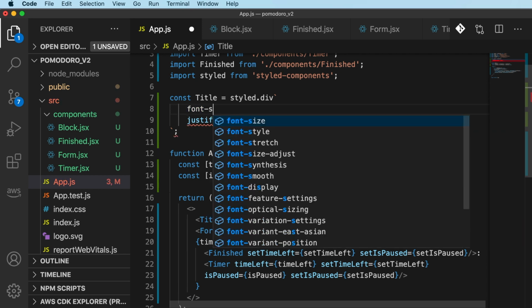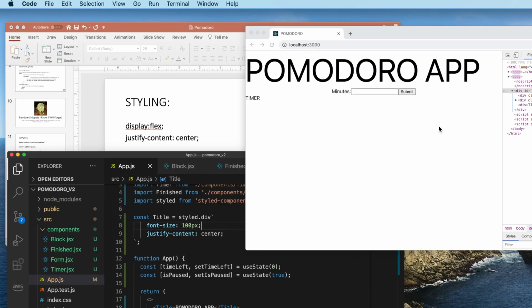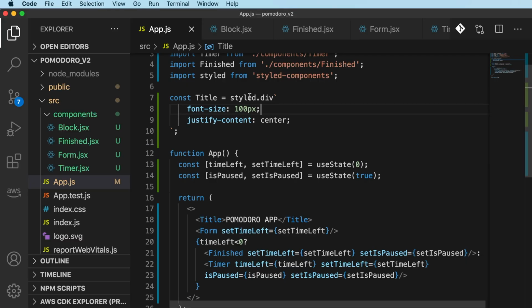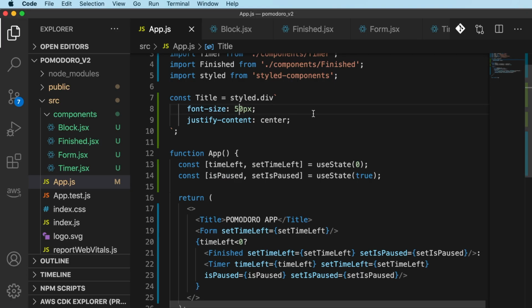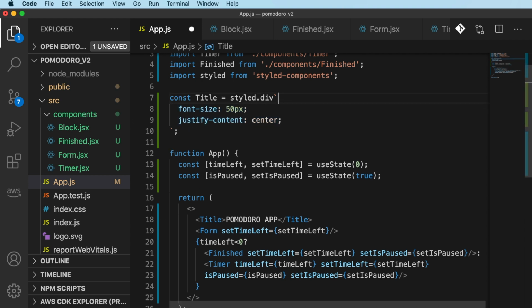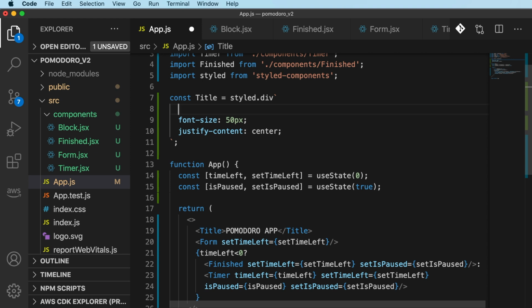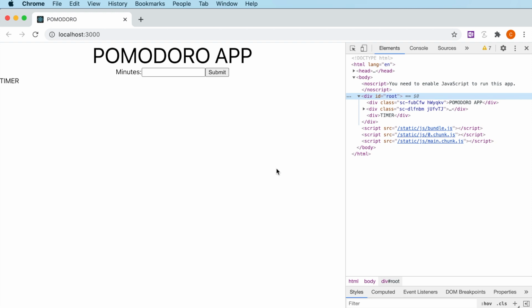And let's make this text size really big. So I want font size to be, let's see how big this is, 100 pixels. Ooh, mama. Okay, that's too big. Let's do maybe 50 pixels. That's better. And I have justify content center here, so why isn't it being centered? And actually we can pull these back using shift tab. I don't know why it's so far out like that. So just text align, sure. There we go. That works.